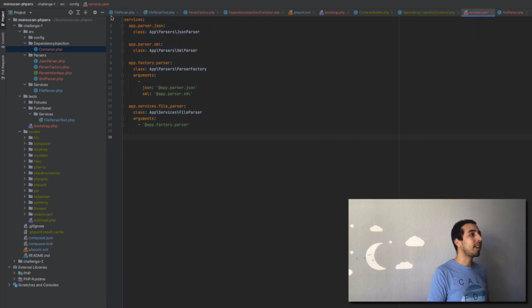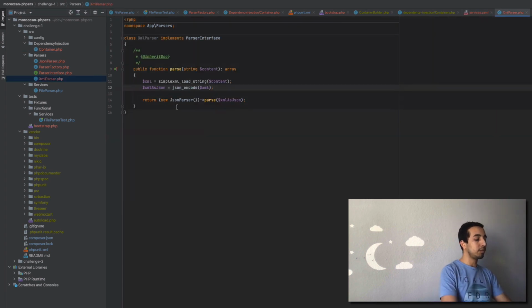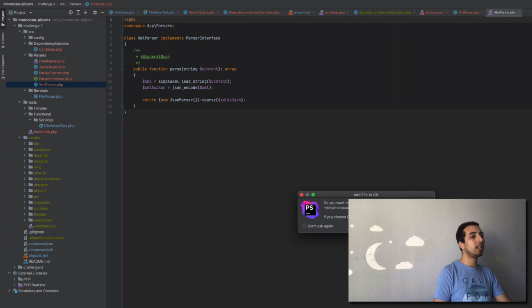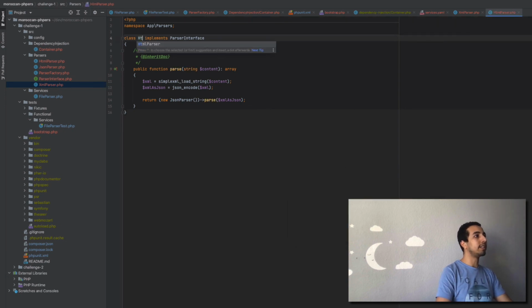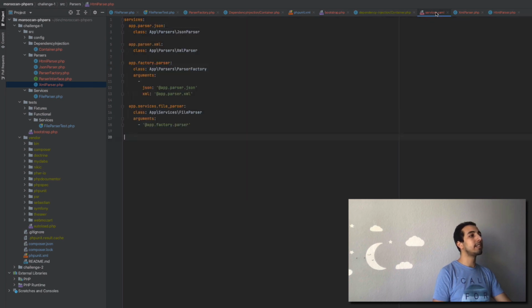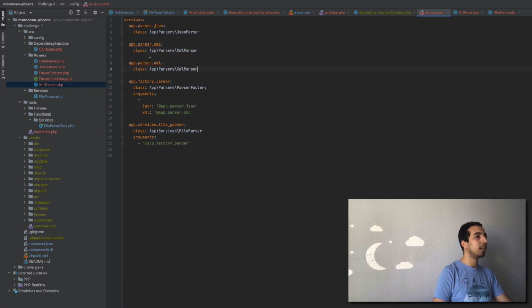And now, if we, for example, decided to use another parser, so we will just here add the HTML parser. For example, I will define its class here, and then I will just go here to services. I will add its definition, app parser HTML parser, and then I will just need to add it here.